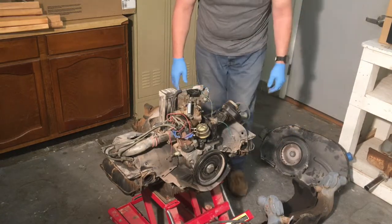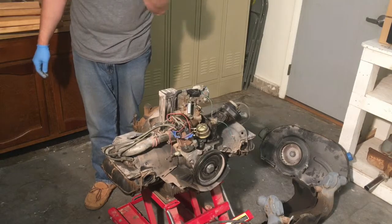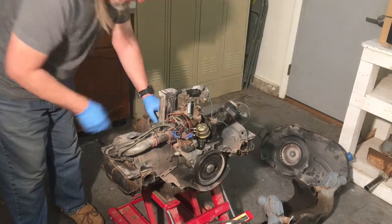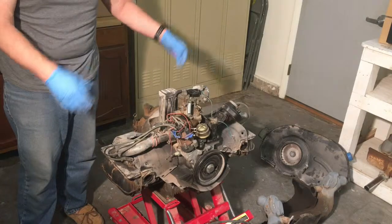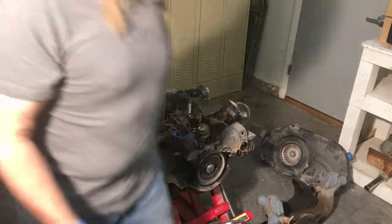The shroud off, and everything's clean in here. Here's a piece of grass. Oil cooler looks good. Looks really good, actually. Everything's really super clean back here. I'm really impressed. So I'll start taking the rest of the stuff off, and it's probably a good reason to have a little time lapse.